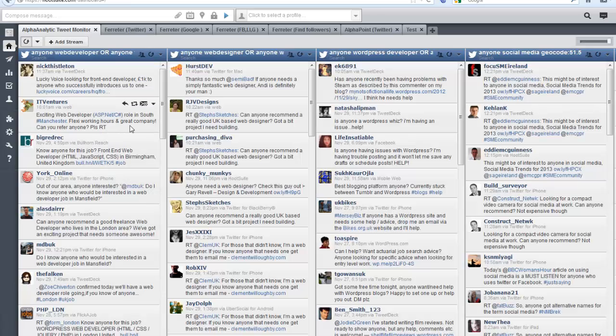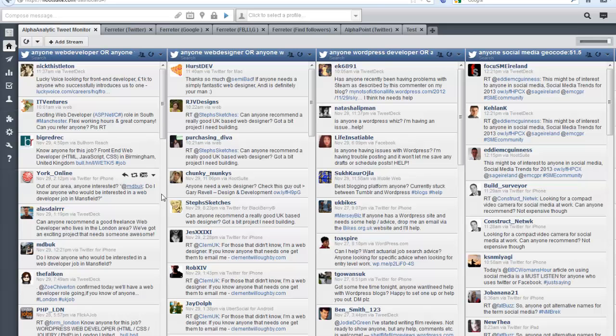And then we can have a look at the streams. The way it's organized is that you have different tabs up here, and these are 100% customizable. You can create them any way you want, and you can organize them any way you want yourself. Here we see a monitor tab, which has a bunch of streams set up that are monitoring different keywords, users, and so on. It's a good way of monitoring what people are saying about yourself, your company, or anything like that.